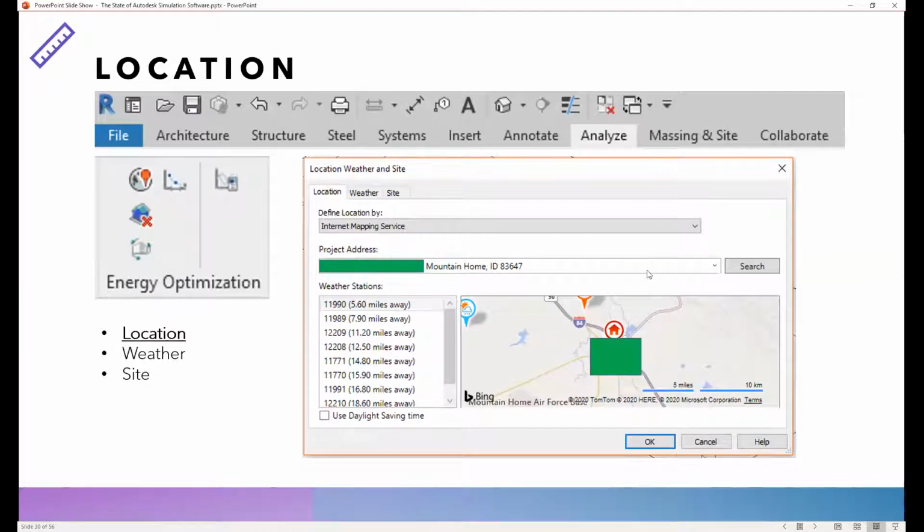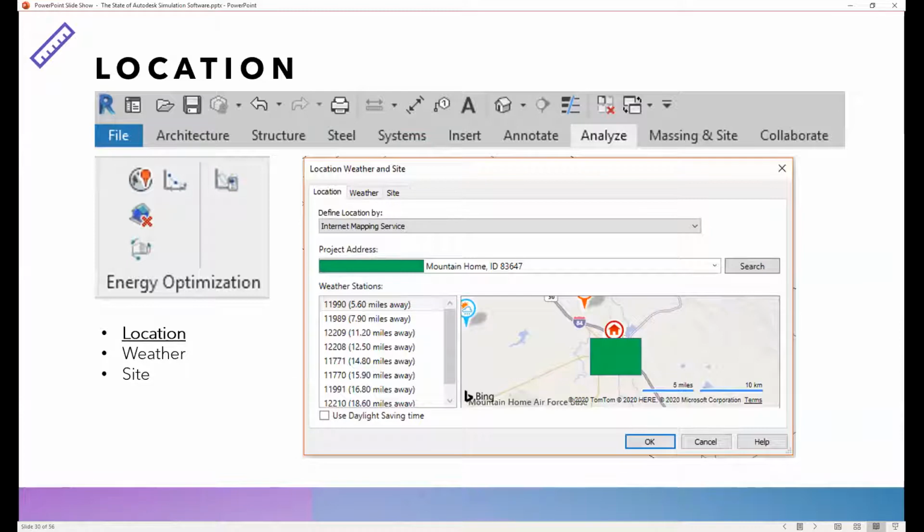You can use the search feature, type in your address and search where it is. I found a more accurate, quicker way, in my opinion, is to go on Google Maps, type in your address, close off that search location, and then click on the spot of the building, and it'll give you your latitude and longitude.